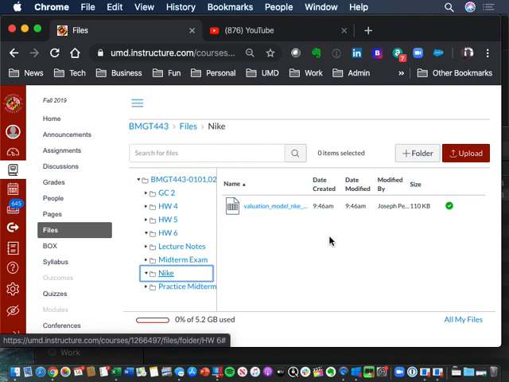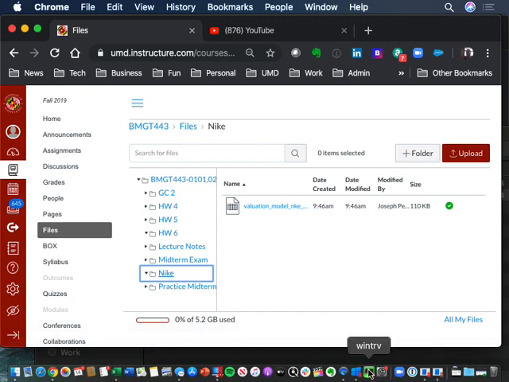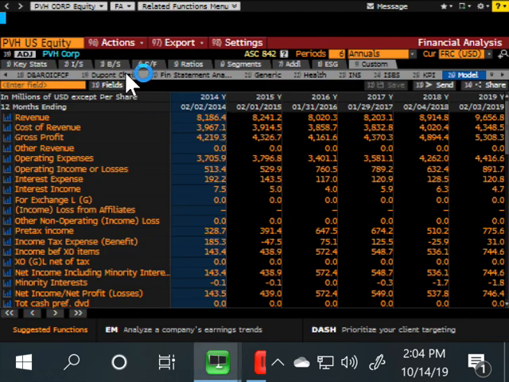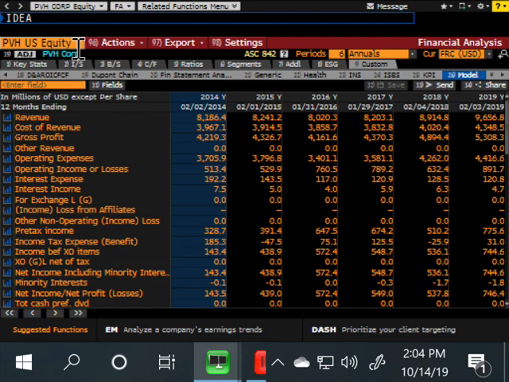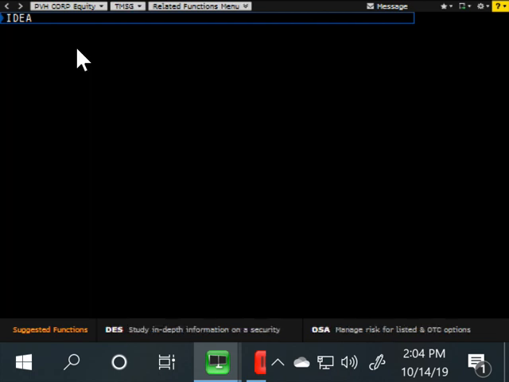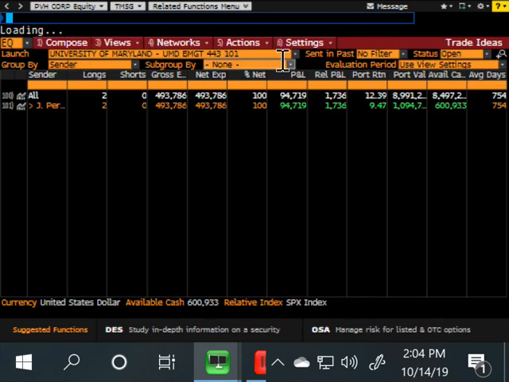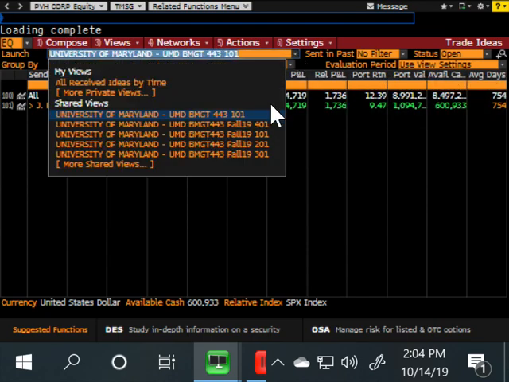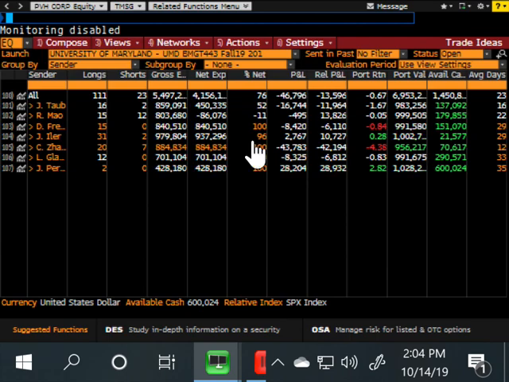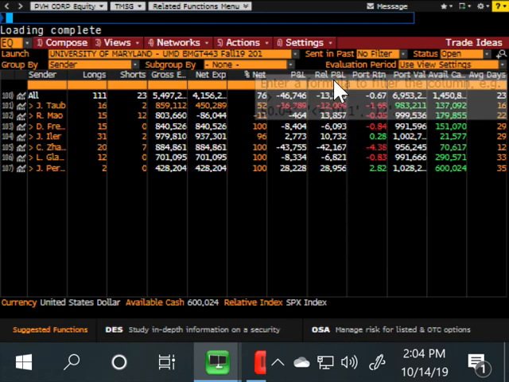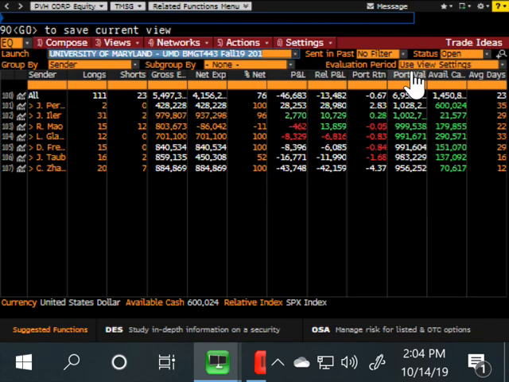Wednesday is also the end of the first half of the Bloomberg trading simulation. In case you want to see how you're doing, go to Bloomberg, I believe this is section 201 that we're in right now. At the end of class on Wednesday, I'm going to go here, go to portfolio value, and sort it from highest to lowest.